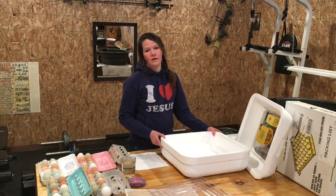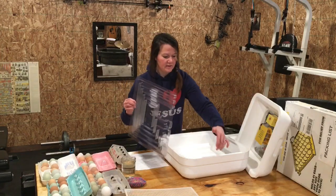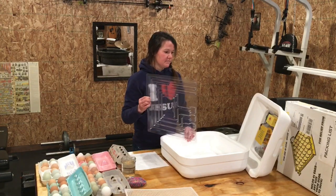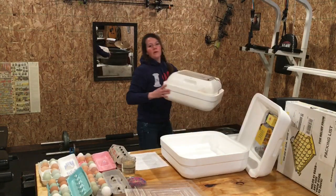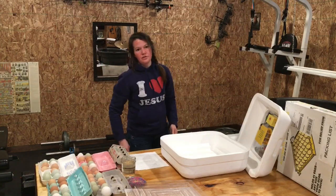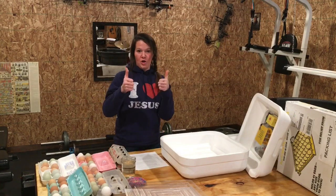One con we've noticed is that the only way to add water to your water tray is by actually opening your incubator. Some other incubators have a little hole in the side where you can put water in — that's probably the only thing I would change. Also, with our old one, we had to replace the control center because we let it get too humid when the chicks were hatching. It fogged up and stopped working, but we contacted Hovabator and they replaced it for free — so thank you, Hovabator!